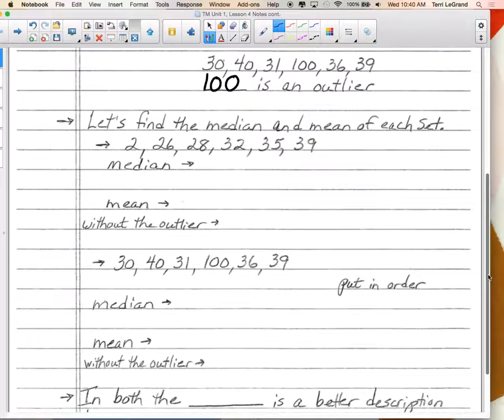Well, 1, 2, 3, 4, 5, 6 pieces of data. Oops. Can we land on the middle number? What do we do when we can't land on the middle number? Derek? From the outsides. You go from the outsides in, and you know where we're going to land? We're going to land right here, aren't we? Yeah, so what do we do with that? Wait. No, we don't divide 32 by 28. That would not work. Tyler, can you help us out? Multiply. No, we would not multiply them either.